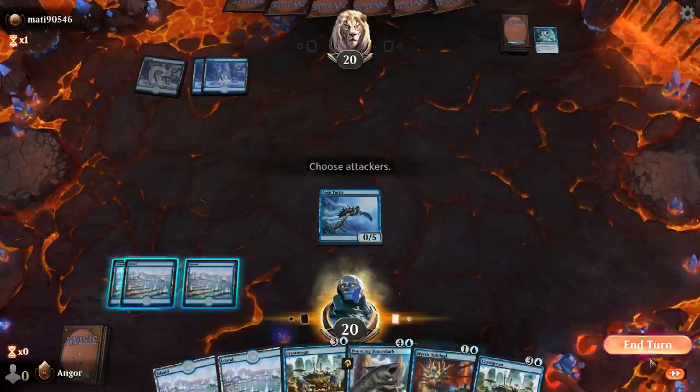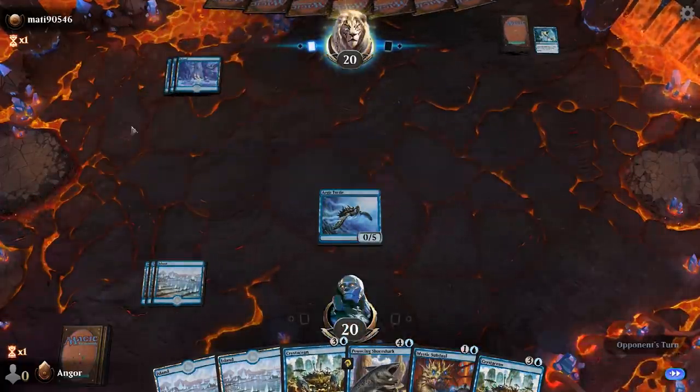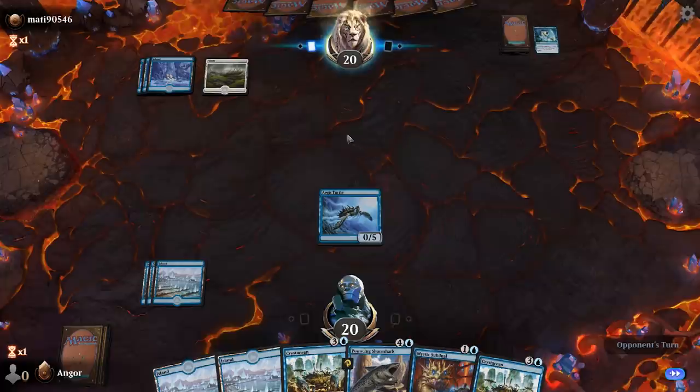Okay, right. We're kind of pretty slow right now. Not too much has happened. I guess both of us... Are they doing mono blue? No, they're doing that blue-white deck that we were thinking about. I guess this will be the test.